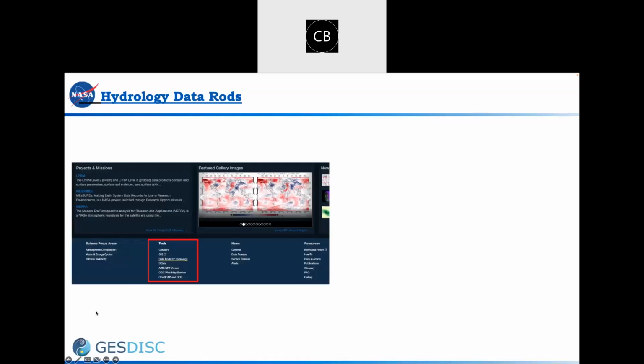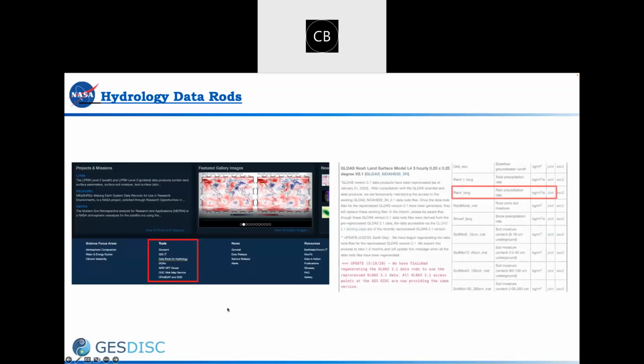I've got it linked up here in the title, but we can also drop the link for it in the chat. On our home page, we have it linked under Data Rods for Hydrology inside of this Tools section along some of our other services that we have. And when you click on that link, you're met with a page that describes this Data Rods time series service and gives you a table which presents all of the different data sets that are organized into these data rods, their metadata, and two links. One of them creates a sample plot and the other returns ASCII text data of that actual variable.